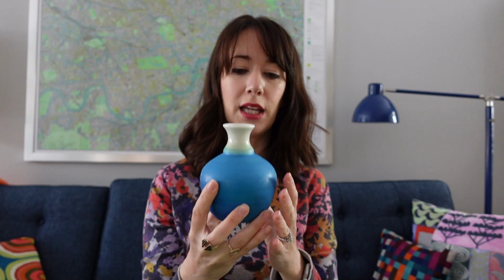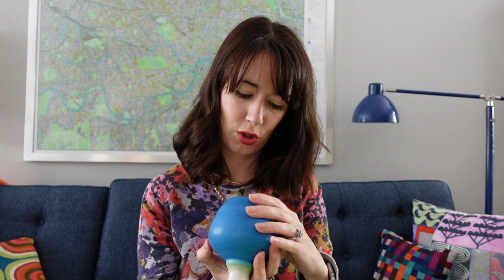So I may have to keep it because it is so cute. I have a few blue pieces of pottery that I think this is going to look really good with, but we will see. This was 2002, so pretty well vintage. Vintage is something that's 20 years old, so we're pretty well there. But yeah, very cool piece. I think I paid like $8 for this one. So reasonable. It's amazing when you can find pottery this reasonably priced. It's always a yes to me when I see it.